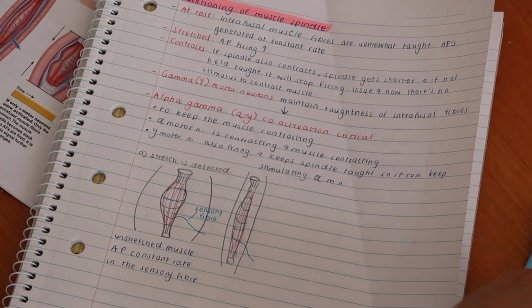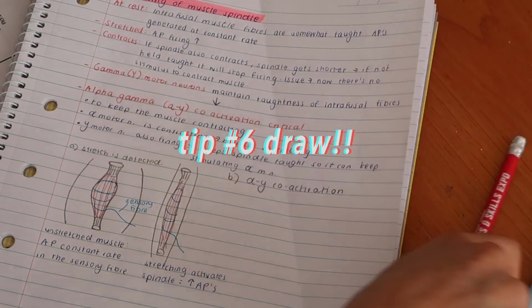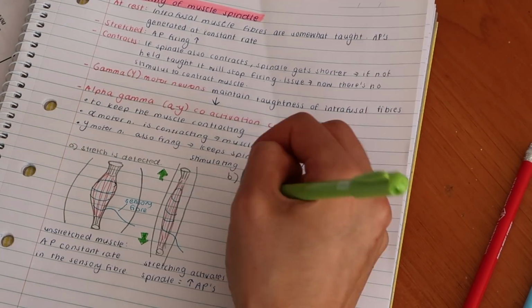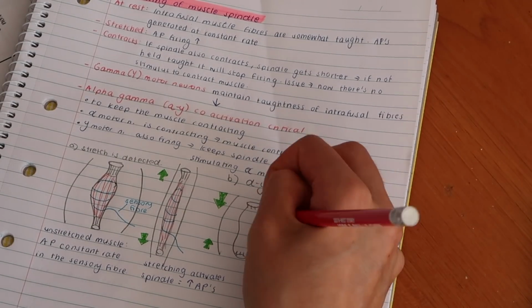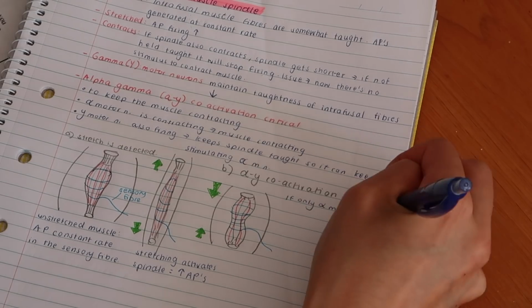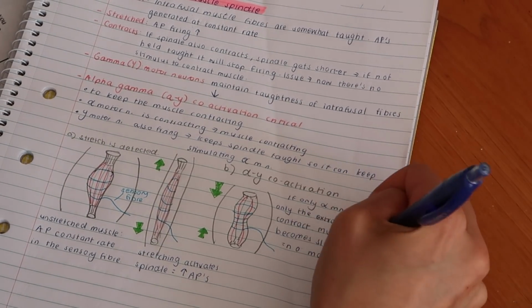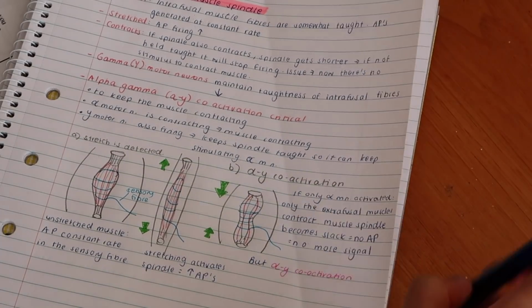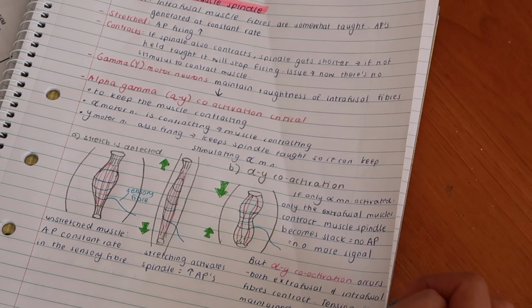Another essential tip I have is drawing. So drawing diagrams, drawing pictures, labeling it, and using different colors to do this, because that way you're really connected with what you're learning. And you're going to remember it so much better, because the amount of times I've been in exams and I have to picture my notes and the diagram that I've drawn, and I just know something well because I've drawn it myself, and 100% drawing is amazing.